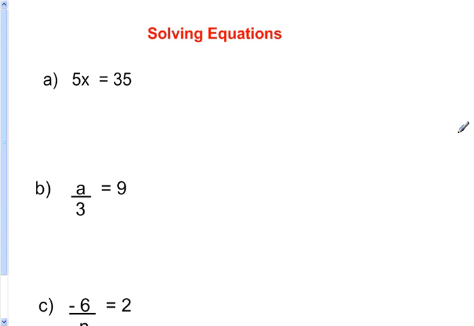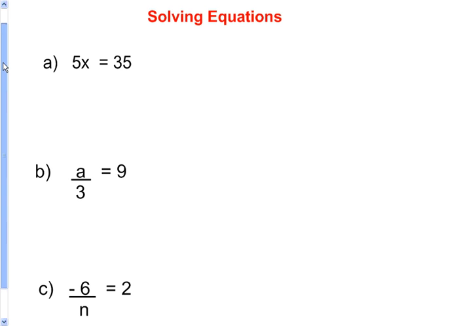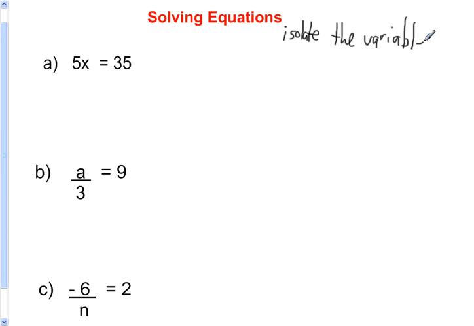So let's review solving equations. First one we're going to look at is a very simple equation. Now, often an equation is going to have some variables in it. Remember, a variable is just the letter, and we want to solve this equation. Now, to solve an equation, what we always have to do is isolate for the unknown, or isolate the variable. And remember, isolate is just get it all by itself.